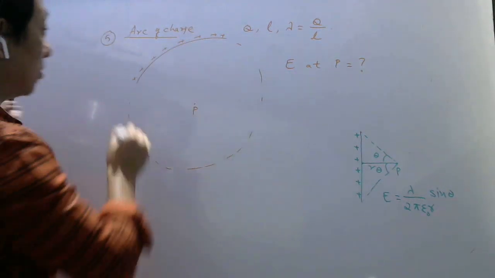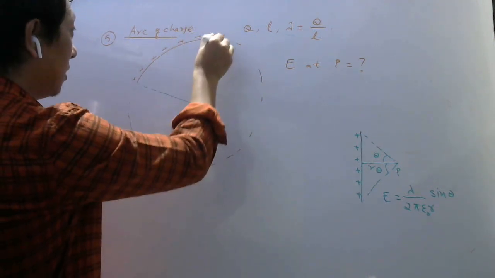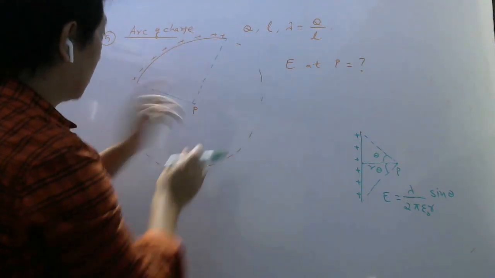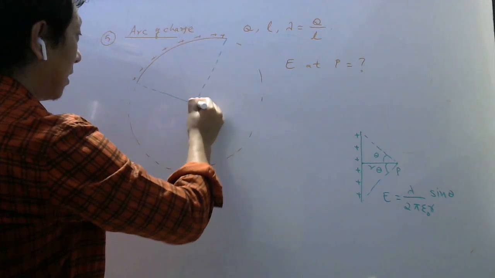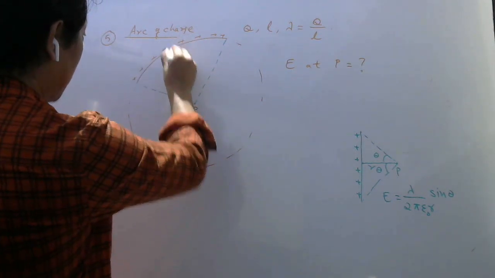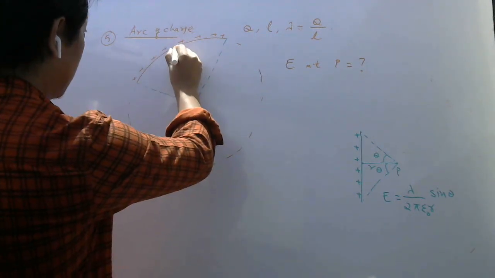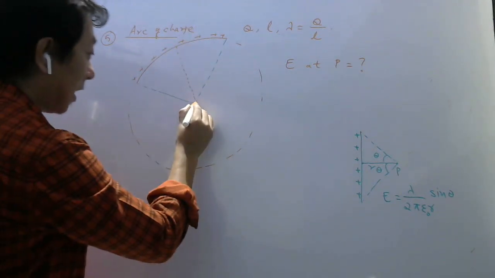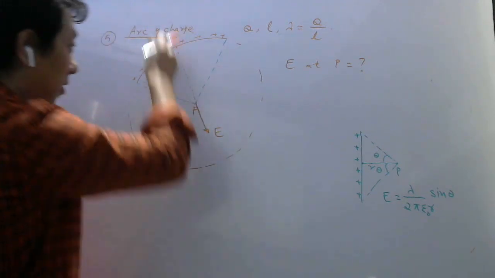So the first thing you should do to find the electric field here is subtend this angle. Subtend this angle at this point. Then you find the bisector of this angle. Bisector means a line passing through this, cutting this angle equally. So this is the bisector. Once you find the bisector, the direction will be this way. It will be along the bisector.